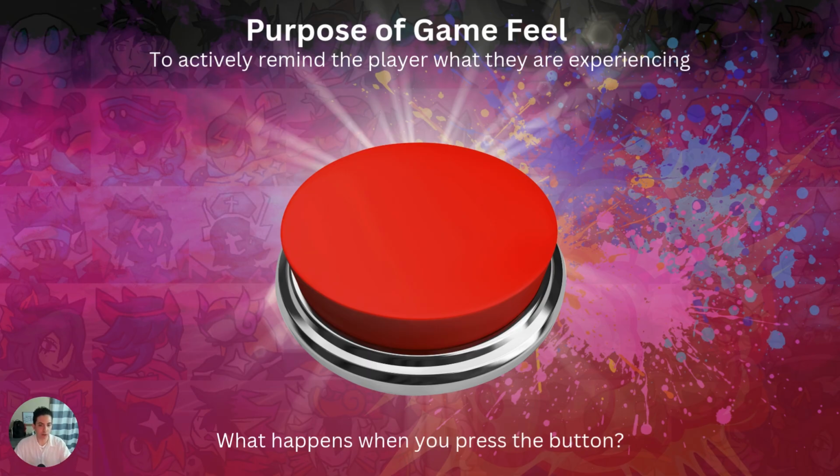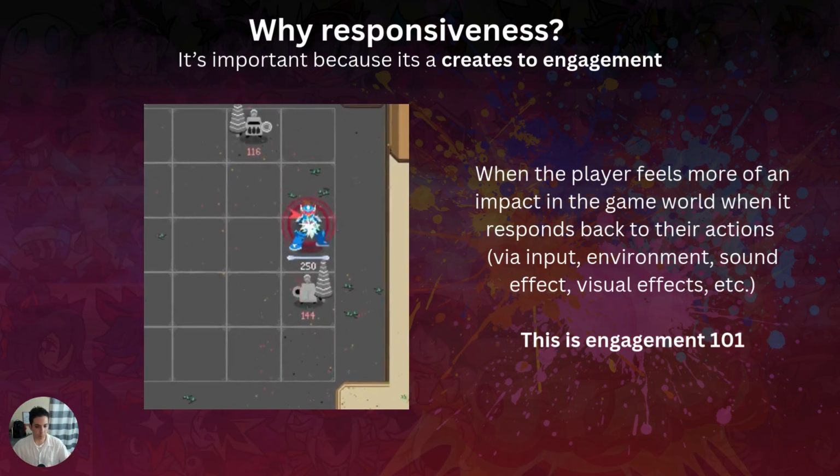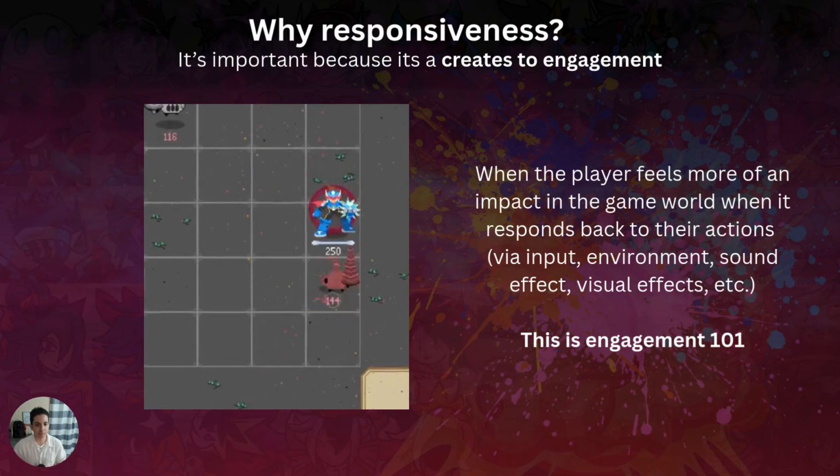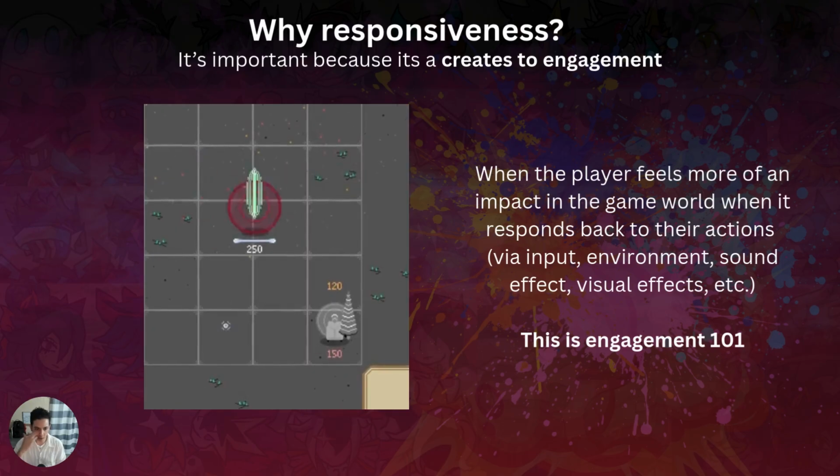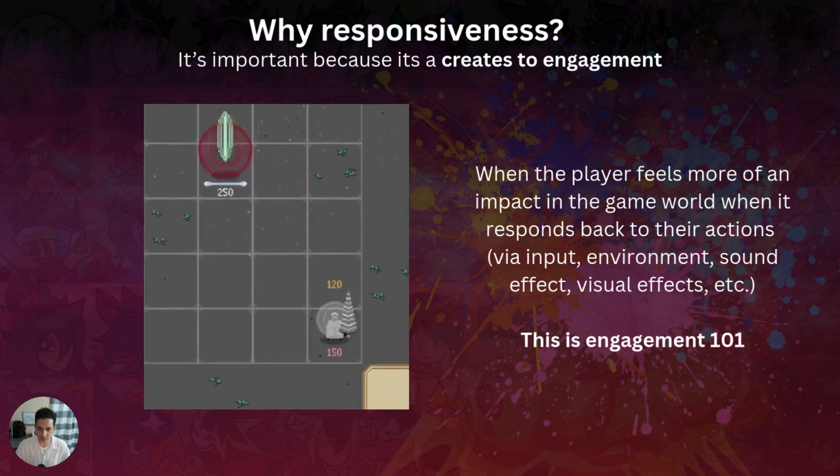That's the most important part here because that's what determines what type of effects we're going to make for our game. So similar to pressing a button, we can see in this clip that our player character is damaging the enemy. How do we even know that? Well, you can see that there's a bunch of effects that we can see, so we're clearly seeing with our eyes, hey, something's happening, right?